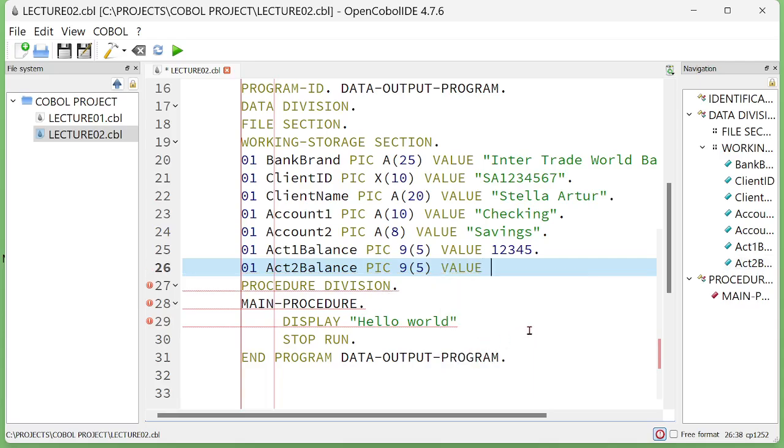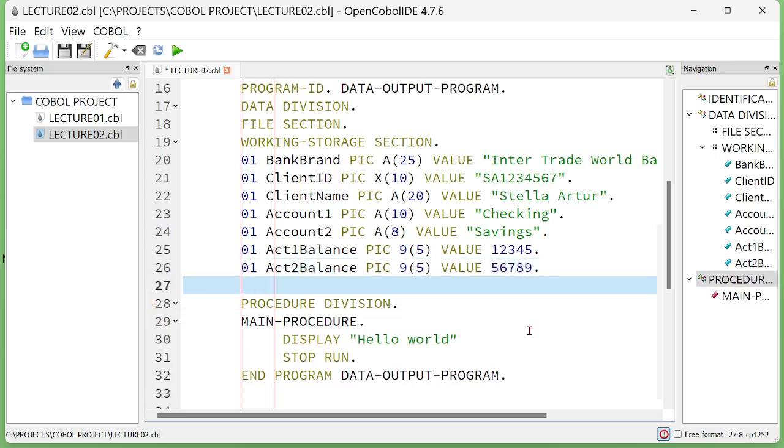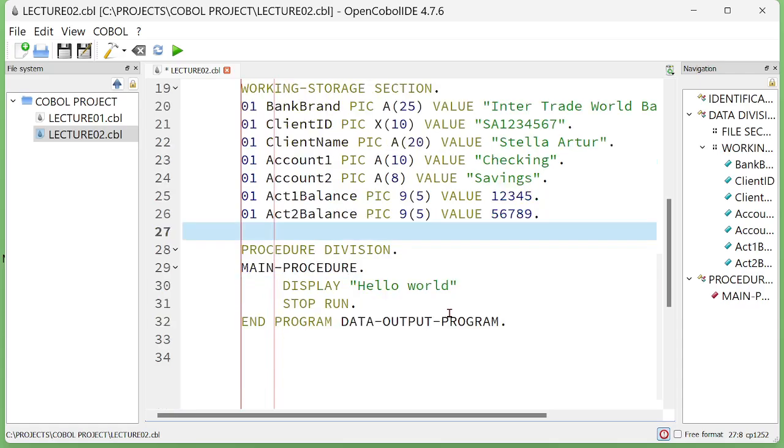Now, client might have a credit card or credit cards, right?